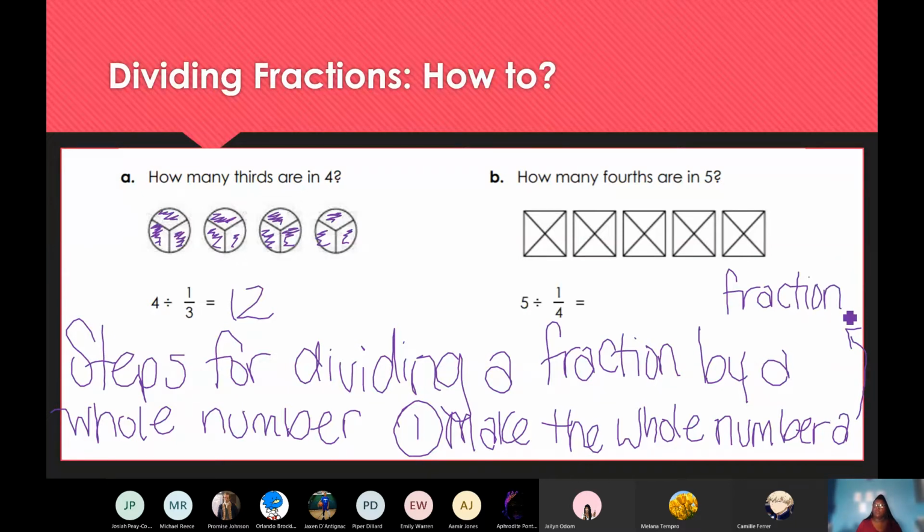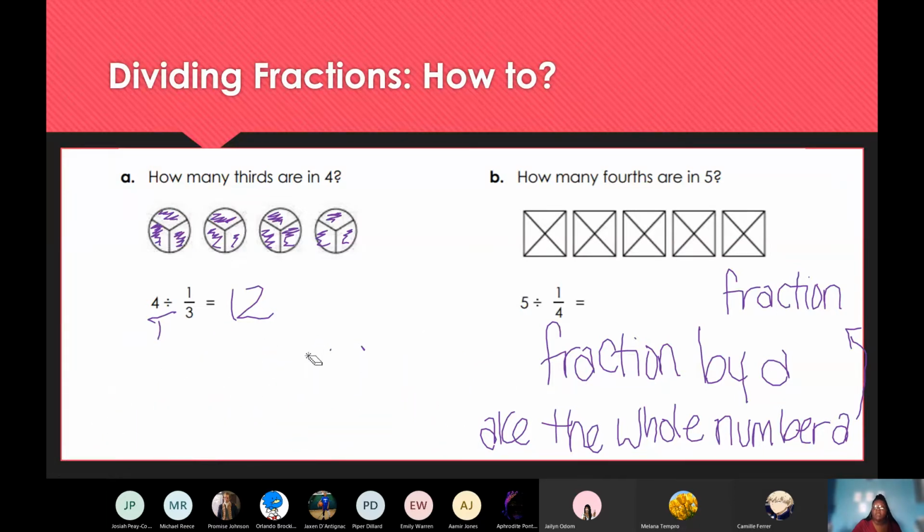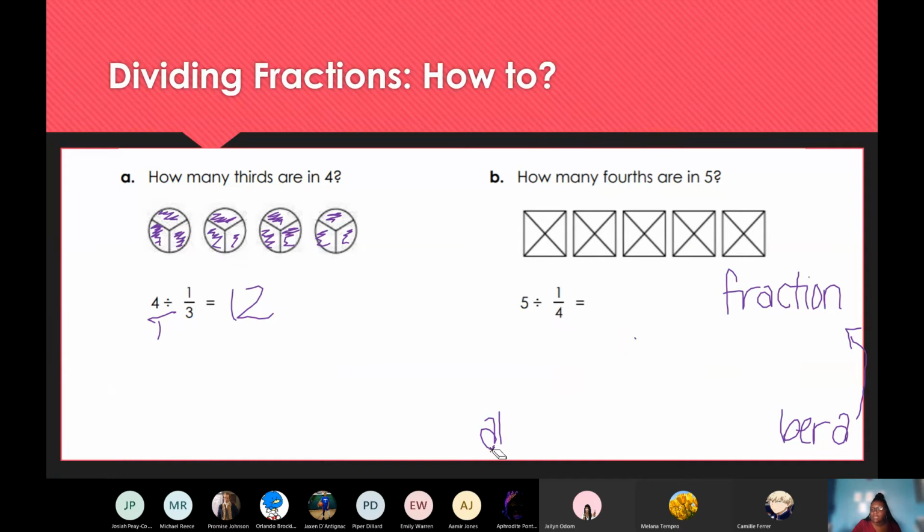When we make that whole number a fraction, it's important for us to realize that all whole numbers can become fractions very easily. Yes, all whole numbers can be put over 1 to be made into a fraction. So step 1 is to make a whole number a fraction. Remember, this lesson is being recorded. So if Miss Neville goes too fast or erases something before you have time to write it down, you're going to be able to just skip some lines and you'll be able to come back and get it.